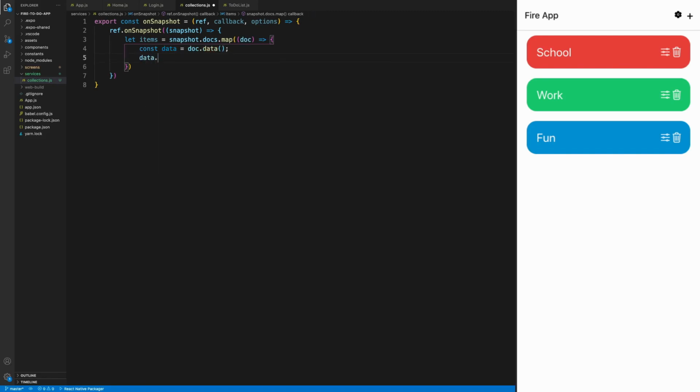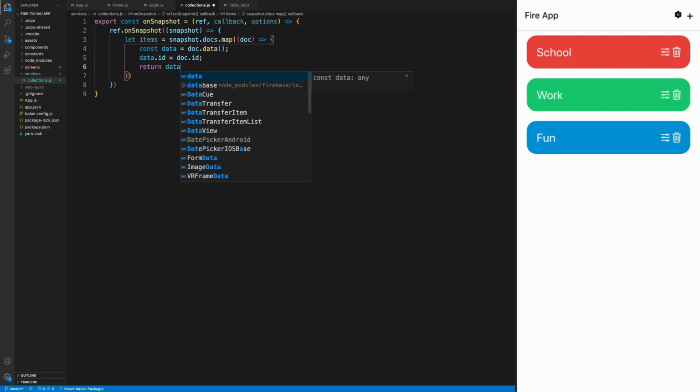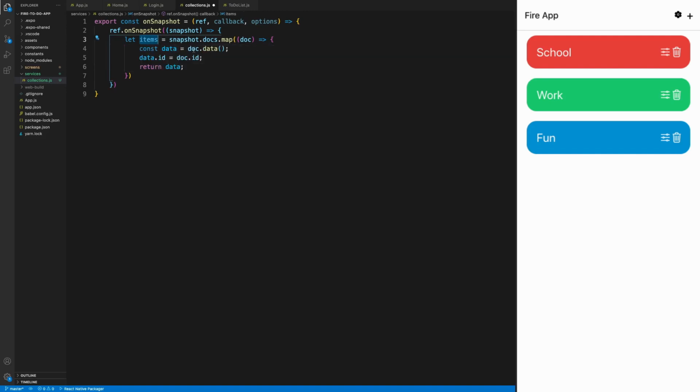We'll do data.id, it's going to equal doc.id, just to make sure we're storing the user ID locally, or the document ID locally, and then we return data. So the items is just going to be an object with all the fields in the doc along with the ID of the actual doc itself.